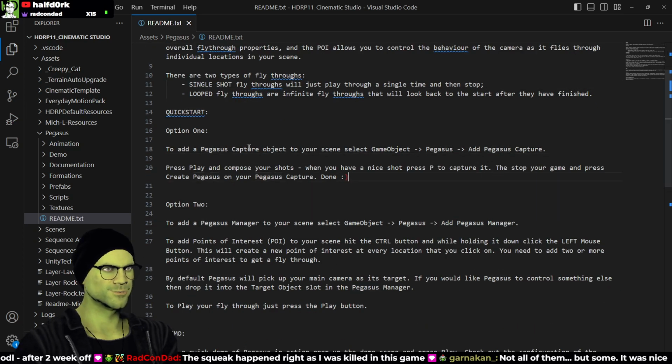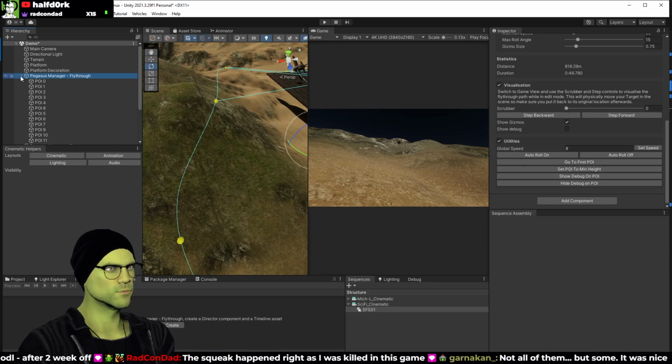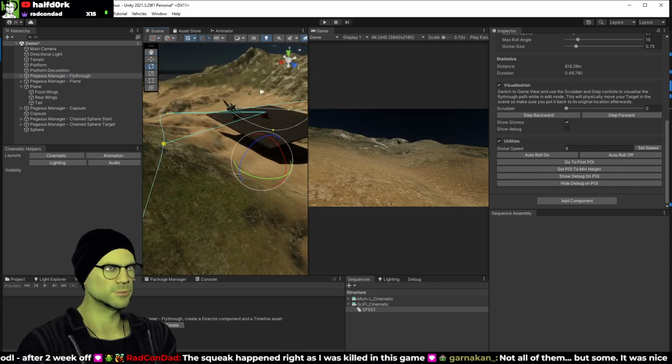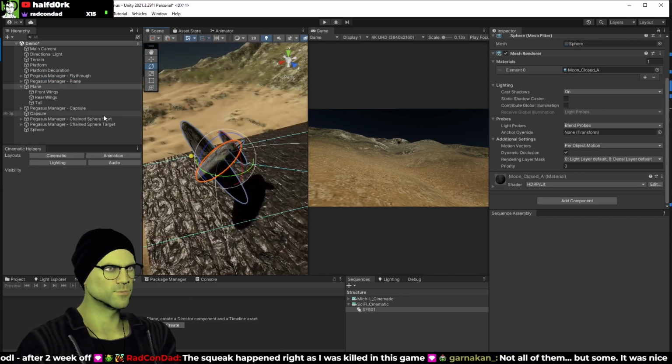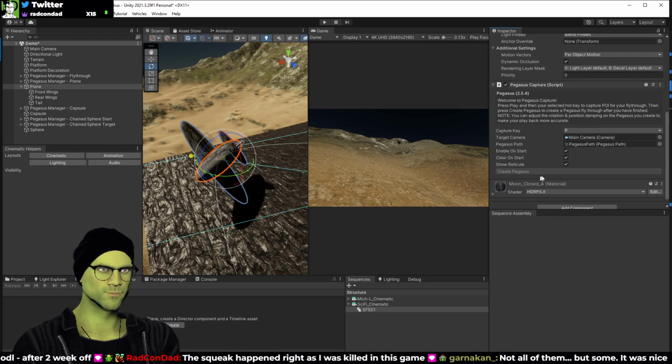Add a Pegasus capture object to your scene. Select game object Pegasus, add Pegasus capture. So essentially I want it to look at the plane the entire time. So do Pegasus capture. Target camera, capture key P.